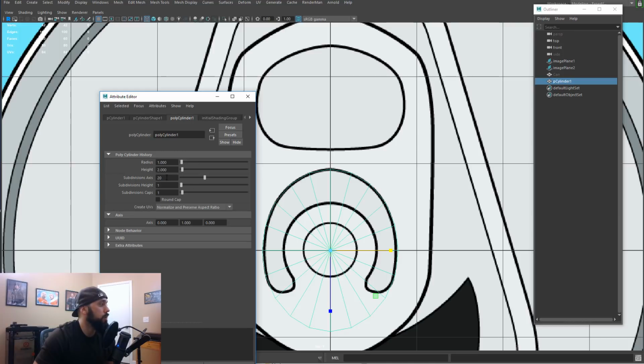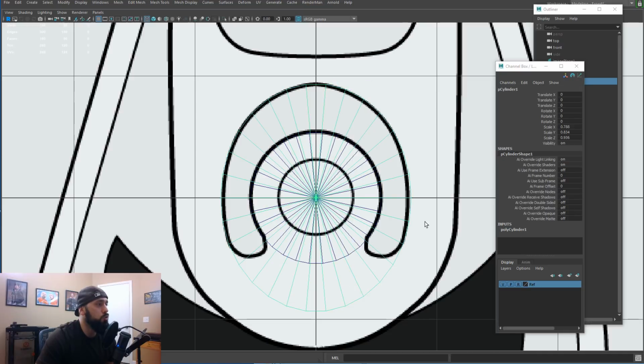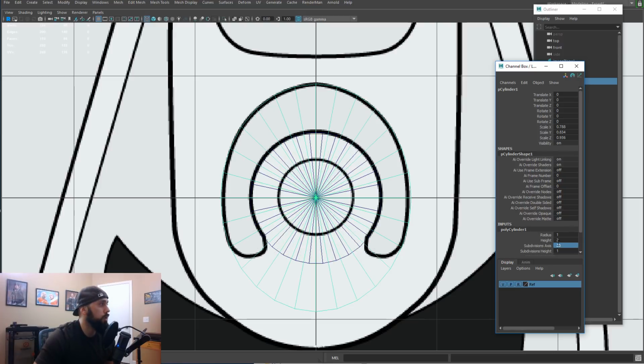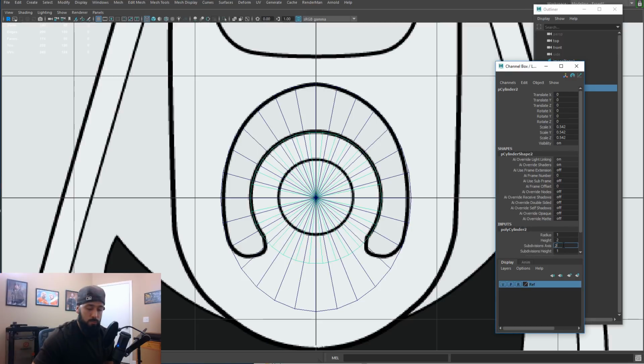And 20 feels a little bit skimpy on this, even though we are doing subDs. So 30 is a bad number, even though it is even. It's not giving us the resolution that we need. So we'll have to tweak this. So I'm going to drop this down. So we'll do 28. We'll do 28 here. Now we have that nice line down the middle. And then we'll do the same thing here. All right. So we're good here and here.